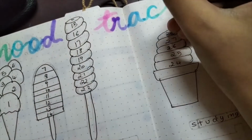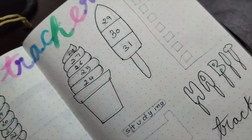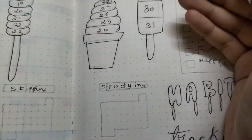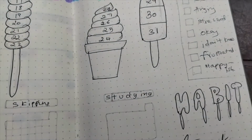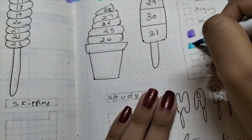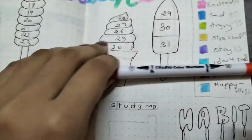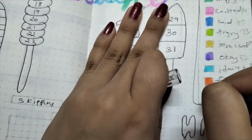So in this mood tracker, according to my mood, I'm going to be coloring into the ice creams there, and these are the moods which I'm filling in. I gave myself a variety like before, as I mentioned in my previous bullet journal videos, and here I'm just outlining the place where I've written everything.